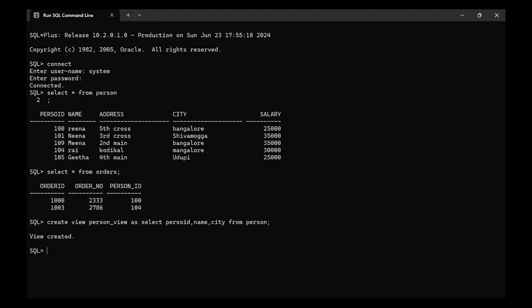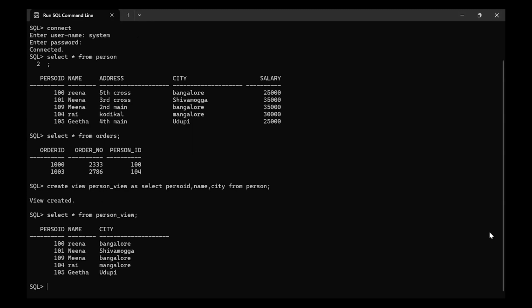It is saying view created. Let us view the view. As you can see, exactly whatever data is available in the person table is also available here, and it has picked only those columns which we have mentioned while creating the view.